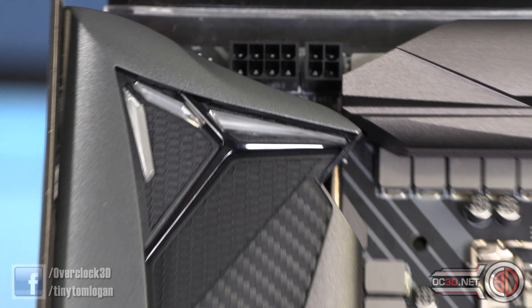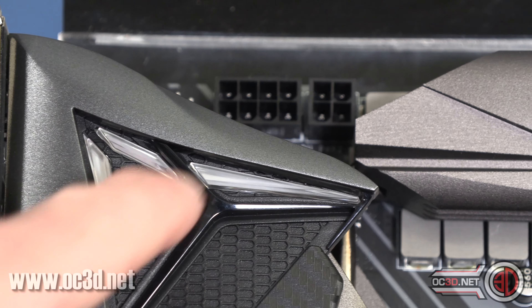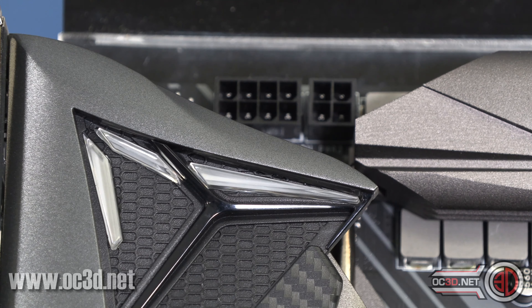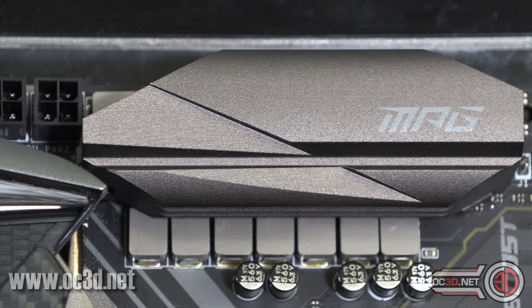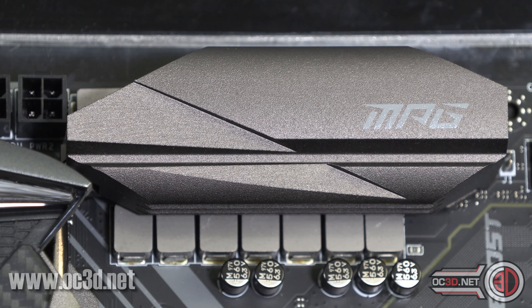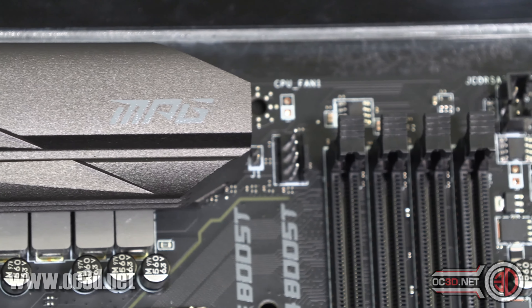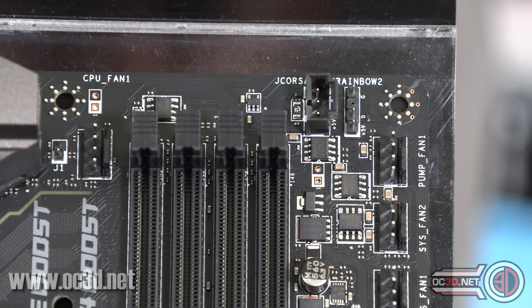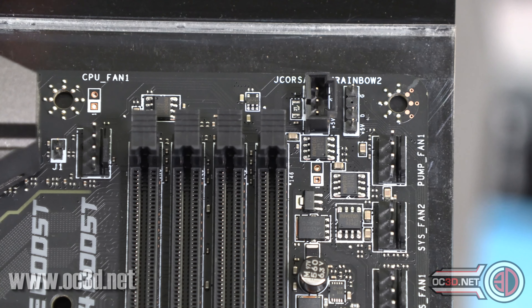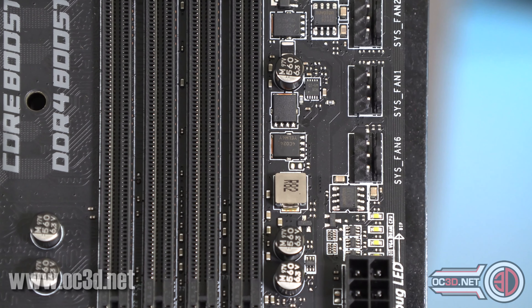There's your 8-pin and your 4-pin, although we are focused on the RGB section of the board here. As we swing past the MOSFET heatsink at the top, that curved design is actually mirrored everywhere else on the board, and it's the one bit about this board I really, really like. Moving across, there's the CPU fan header — just the one. Then you can see the Corsair header for that cable I spoke about. Down the side there are a total of four fan headers straight after one another, which is a good sign considering there was only one for the CPU.